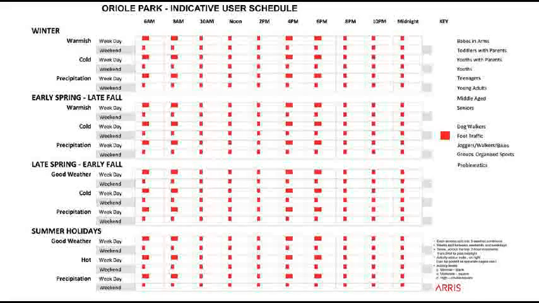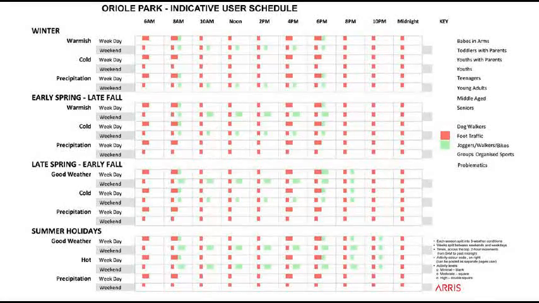Similarly, there's a pattern of foot traffic to the park. In this instance, the park is a route from the apartment buildings to the transit, so we can see here that in the general traversing of the park, for whatever reason, there is that intensity in terms of the morning and the afternoon commute to work.